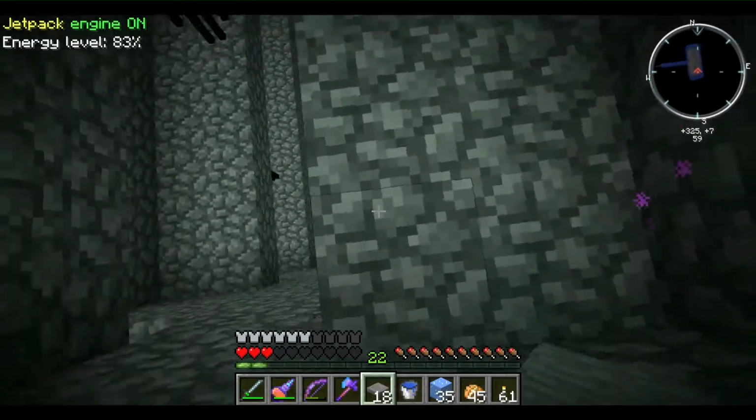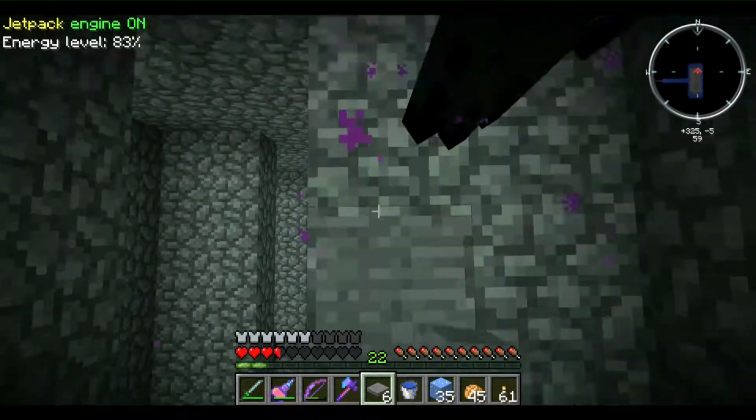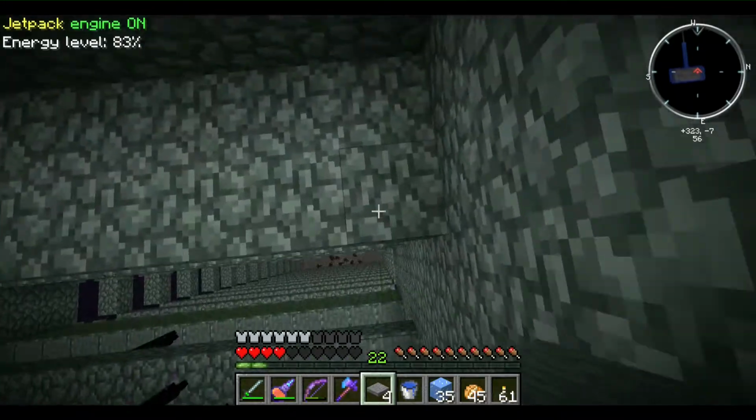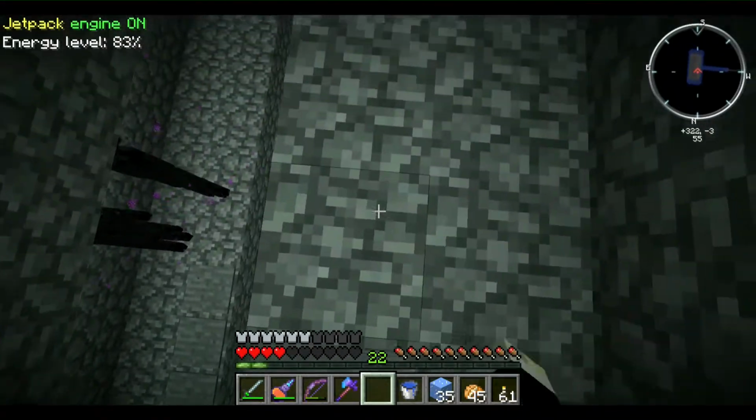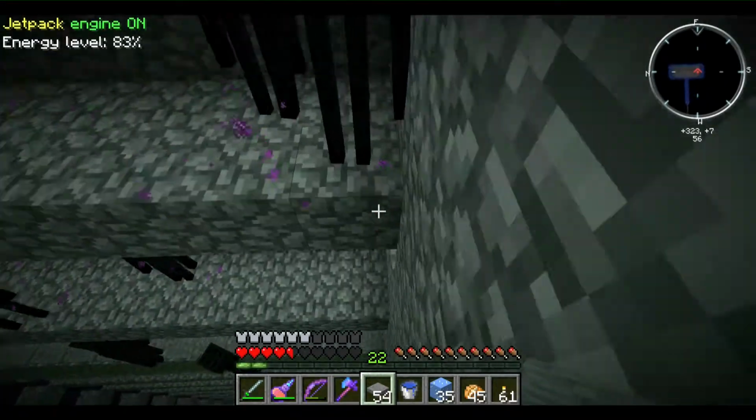I'm almost dead. If I get hit by another Enderman, I'm gonna die. Which is great. Really, really just fantastic, that.